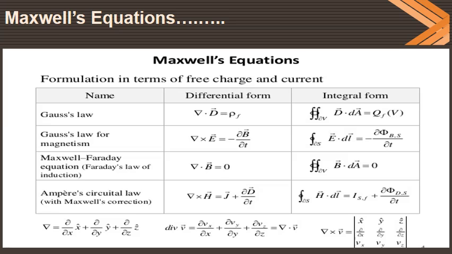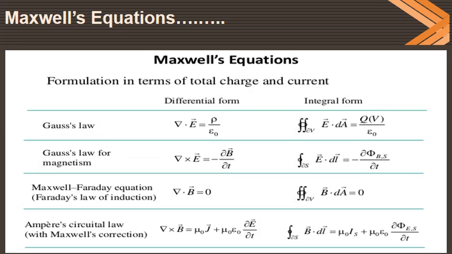In terms of gradients and divergence theorems, all these things in the electric as well as the magnetic field we have calculated with the help of these scientists' equations, Maxwell's, Gauss's, Ampere's. Similarly, in terms of the dot product and the cross product, we will be able to find the electric field intensity, the magnetic field intensity, the electric flux density, and the magnetic flux density. All the parameters we can find with these laws and equations, in differential form as well as integral form.